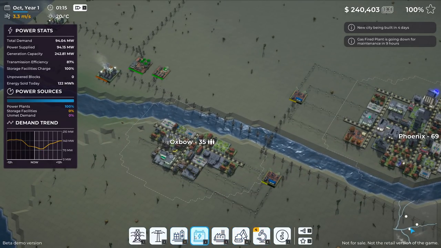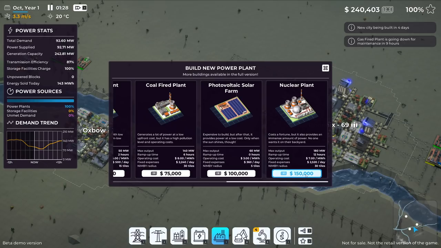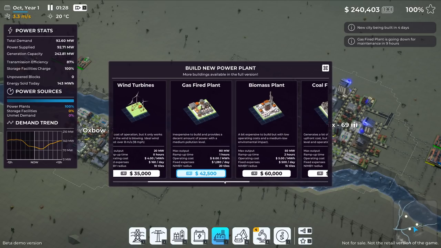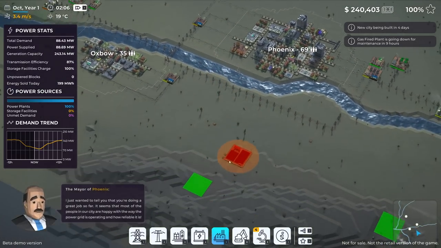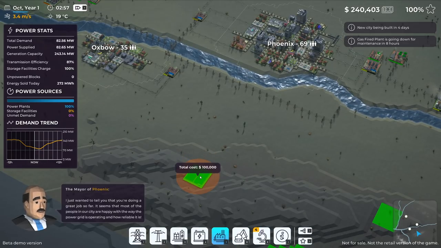Can I get a nuclear power plant? Because I absolutely want to. That's the wrong one. Nuclear plant gives us 180 megawatts. Operating cost is $7 per megawatt hour. What's a gas? It's 8. Biomass is cheaper, but it's smaller. Hmm. Solar is the cheapest, but the problem is that solar plants can only be built in a very few select places.